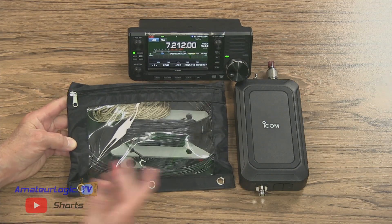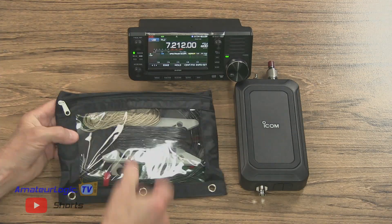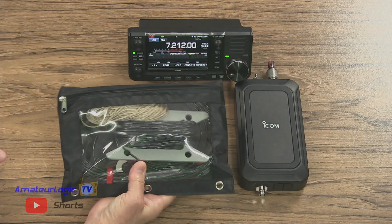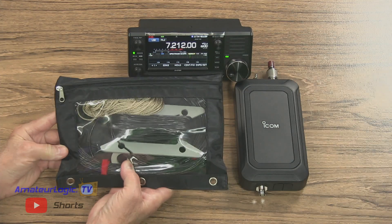The way it's designed, it can be configured in multiple different configurations — everything from a vertical antenna with a simple counterpoise to an inverted L, a flat-top type antenna, an inverted V, a sloper. It's all a matter of what you have available to you and how you want to set up the antenna. We even have it configured to work as an off-center fed, which becomes extremely efficient as a radiator when attached to the AH-705. That could be an off-center fed because of where it's being fed. Pretty much — that's exactly the idea.